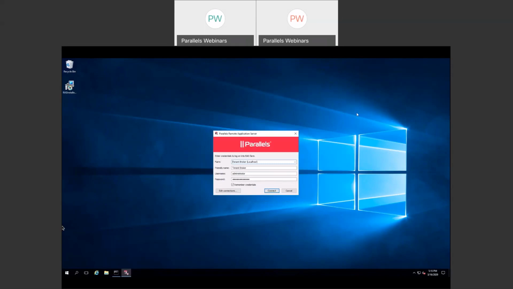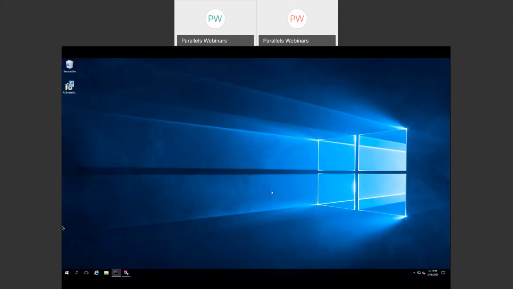Okay, once that's complete, I can just go ahead and log into the tenant broker, right? Similar to how we would always do. I can put in localhost. I'm creating the first administrator user. I'm going to let it remember my credentials so I don't have to keep typing them in all the time. Notice I'm not specifying a domain here. This is installing on a standalone server. It's not joined to any of the domains that I have. So I'm going to go ahead and click connect, and we're going to go ahead and log in.